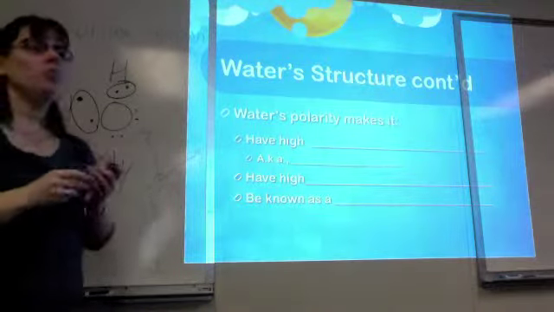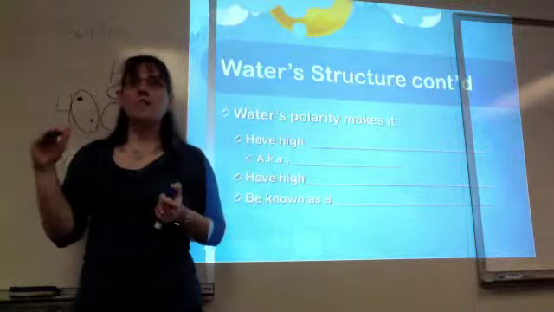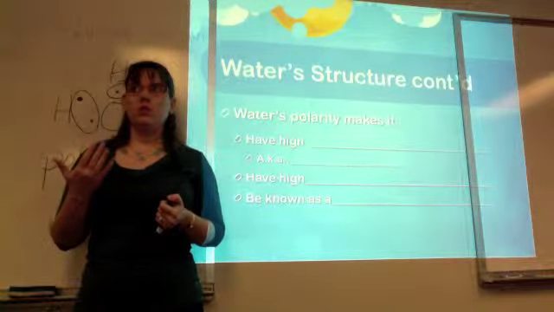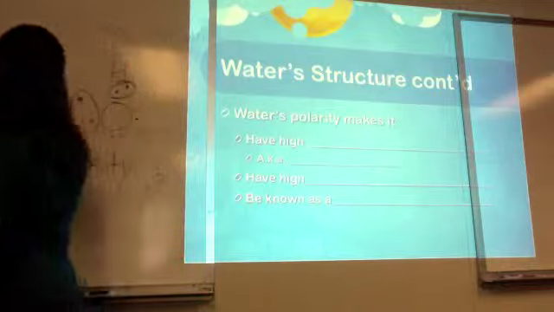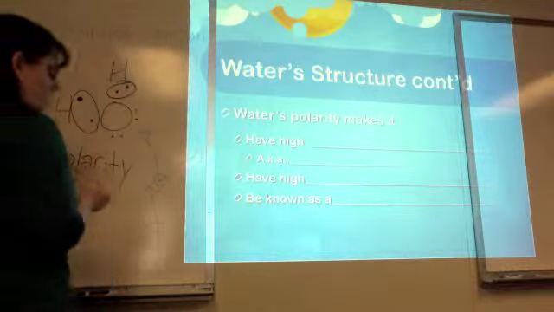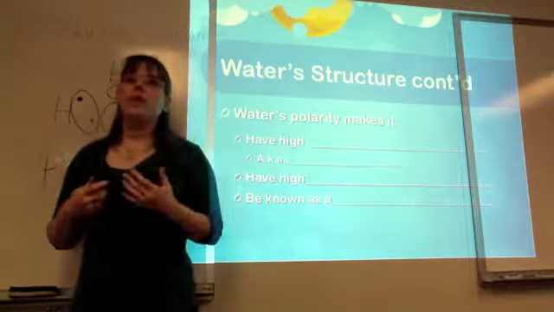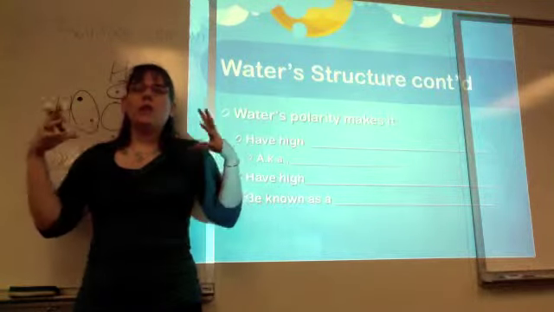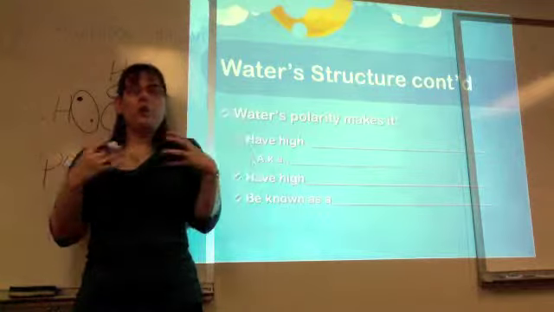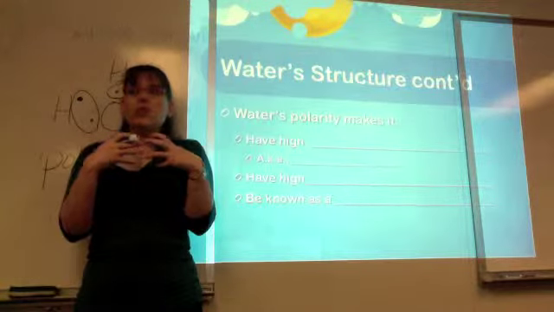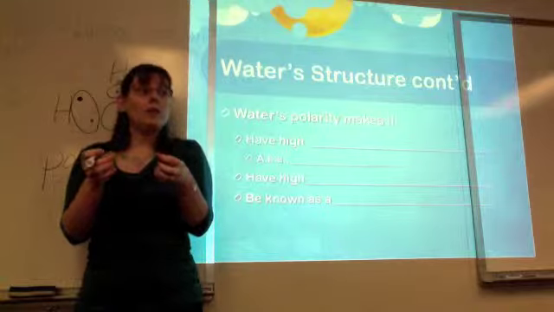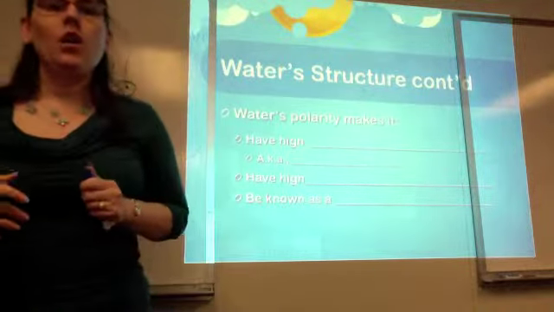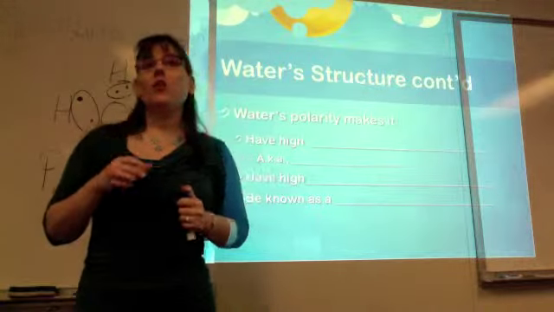Okay, so when you put a droplet of water on a glass surface, what shape is it going to have? Dome, right. It'll look like this. That's because it has a high surface tension. Water wants to be round because all the molecules of water are attracted to one another. Just like if you had a whole bunch of little tiny magnets, they would stick together, right? Okay. Surface tension is also known as cohesion.